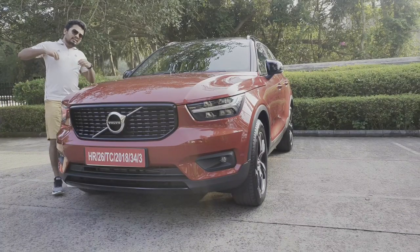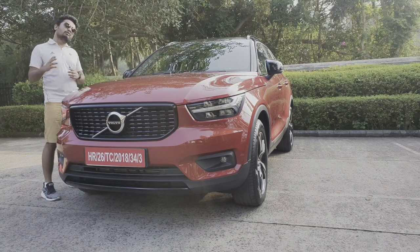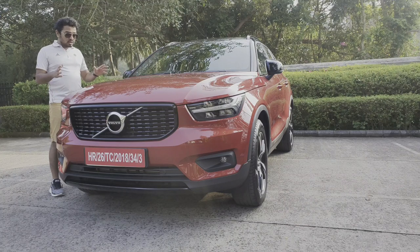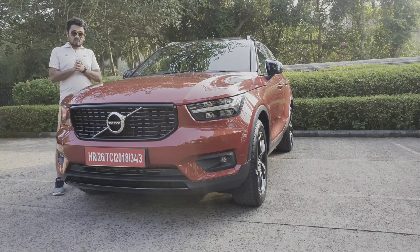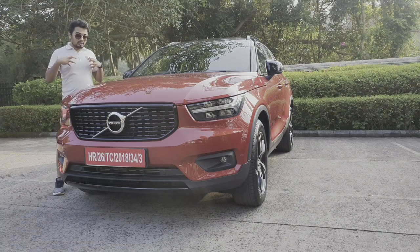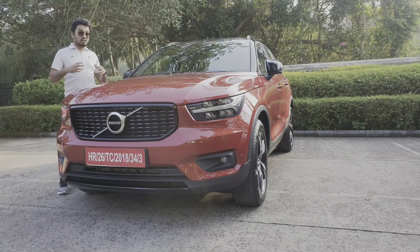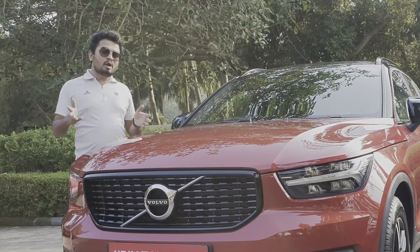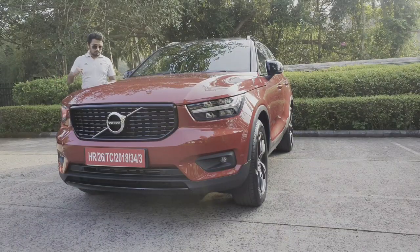Let me get this straight. The Volvo XC40 is perhaps one of the most striking-looking cars under 40 lakh rupees, and in this R Design version it just ups the ante. The petrol motor changes things greatly — it is more environmentally friendly, more comfortable to drive because of the NVH levels of the engine, and pretty efficient. I know there are a lot of options under 40 lakh rupees, but my money is going here.